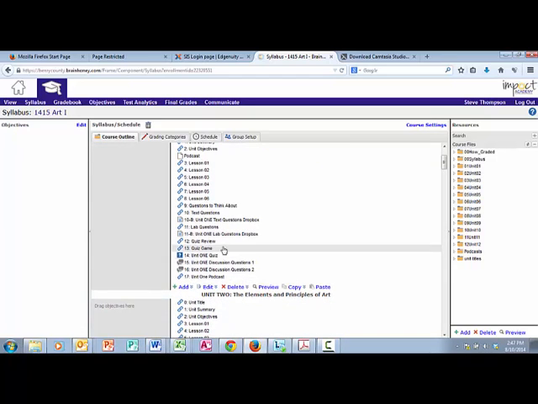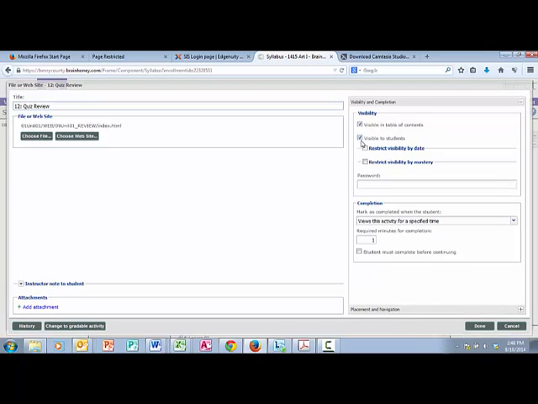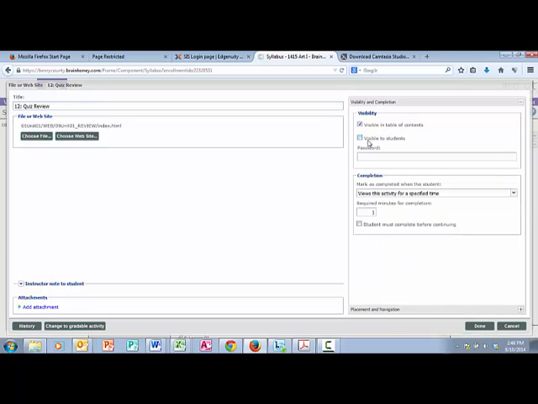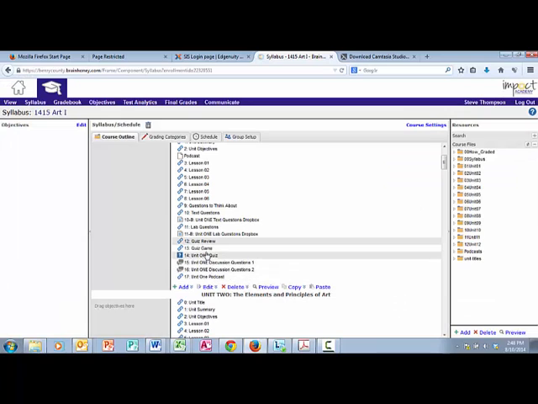So here I can go in here and I can say, well, you know what, I really don't want that quiz review or that quiz, so I can click on edit. Let me show you this. Click on edit, scheduled activity, and then take out visible, and that will hide it from the students. So I can do that from both of those, and it will take out the quiz and the review. So you can go through. If there are things you don't like, you can take it away.